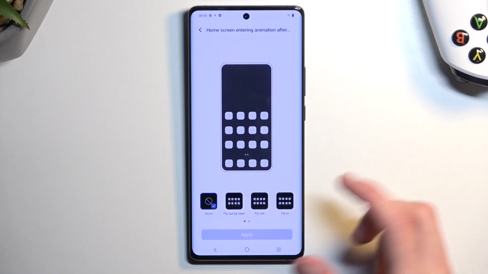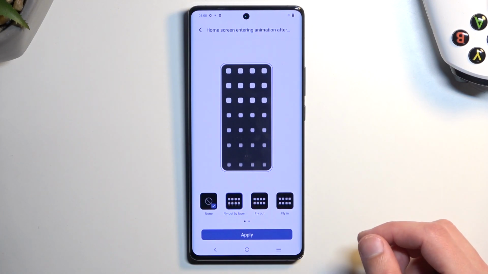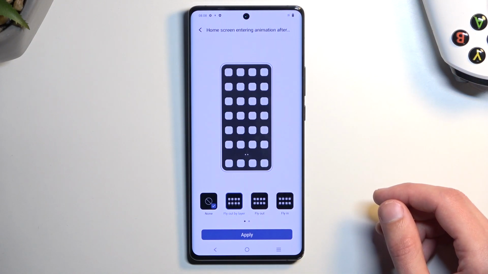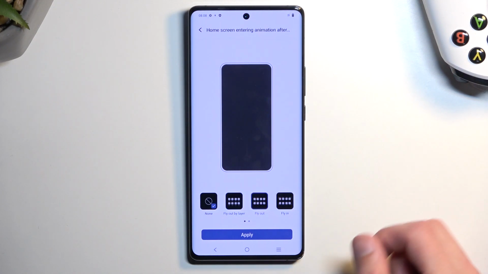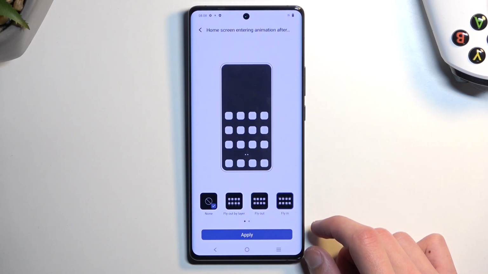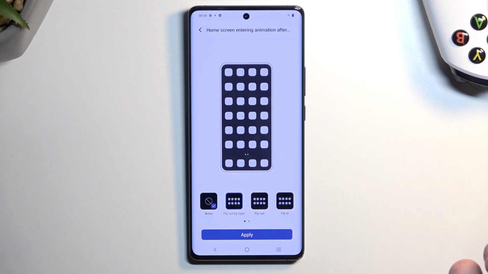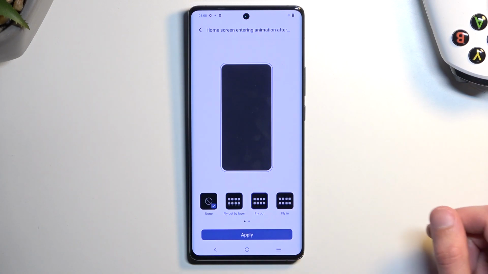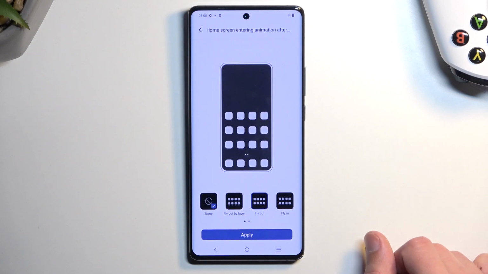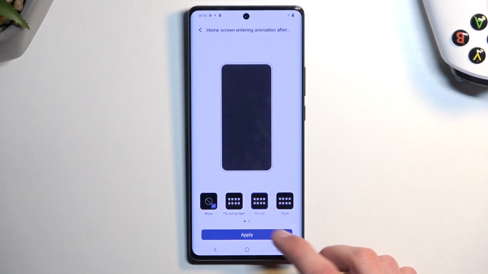Now, below that, we also have the home screen entering animation, whatever. So this is just kind of like, I assume, for the drawer of applications. Though some of them, like this is for the drawer, at least it looks like it. Well, this looks like it's for the home screen when you go home. So, not exactly sure which ones is it going to be changing.